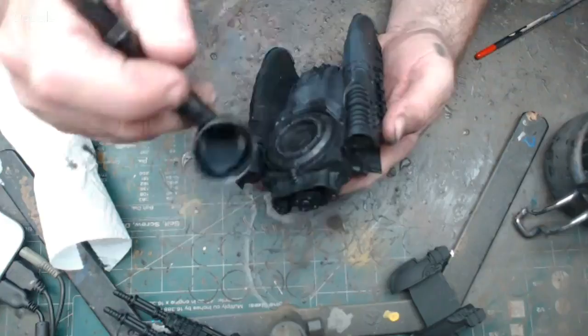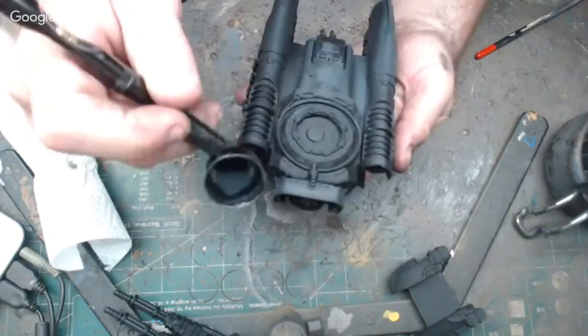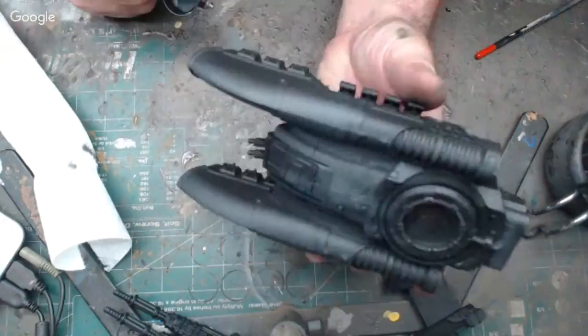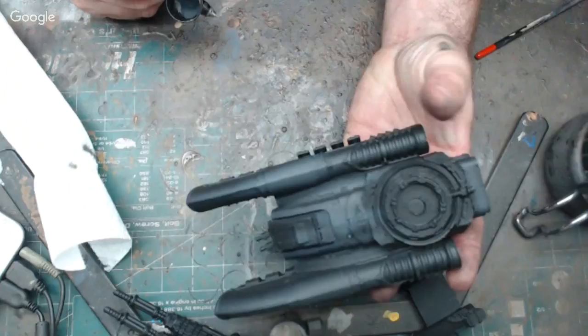For the Custodes, black with my Custodes is like this. Notice that's pretty much it. That's all there is to me doing black. It's just using the black gray for highlights.